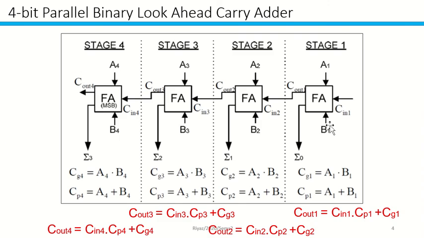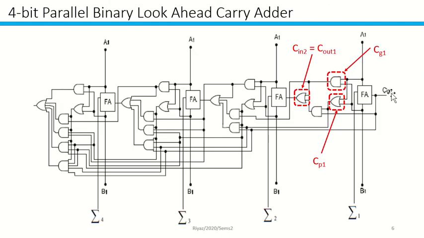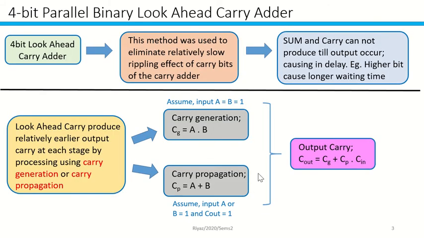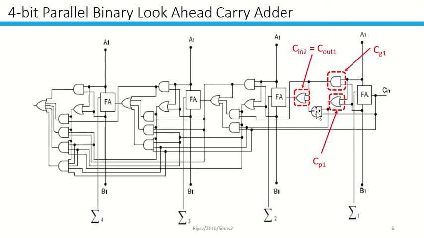This is similar to the first stage, but you're going to have a small modification in this part. The C in is normal, A1 is normal, B1 is normal, and you have the sum 1, but you're going to have an extra circuit of CG1, which is this part, and a CP1, which is this part. This is the formula that you used before. You're going to apply it again over here, and then C in 2 equals your C out 1. So you're going to have a result over here. You do this by using this method. When you tap the results over here, you're going to have faster results, and you're going to have the look ahead results here: C4, C3, C2, and C1.